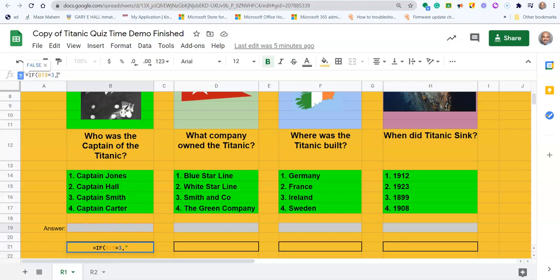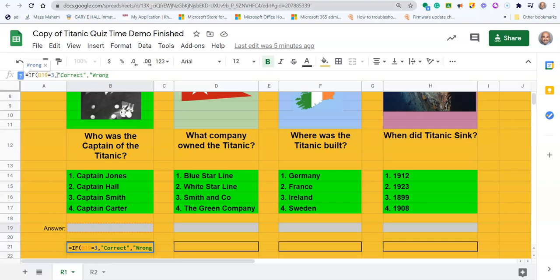So I put my speech marks, and then we want to say the word correct. And then we need another speech mark, so shift and your speech marks. So that's the word that will be displayed if we get the correct answer. If we get it wrong, if it's not a three, it's either a one, two, or a four, we want it to say wrong. Now, before we type the word wrong, we need another comma. So again, next to your M is the comma, and then another speech marks because we're saying another word. So speech marks and wrong.